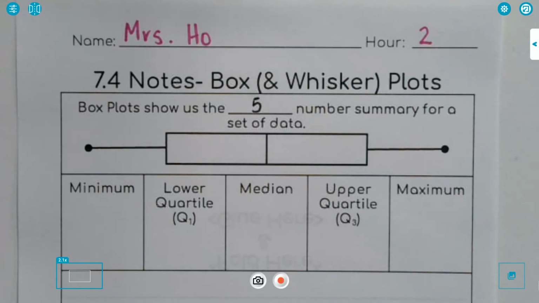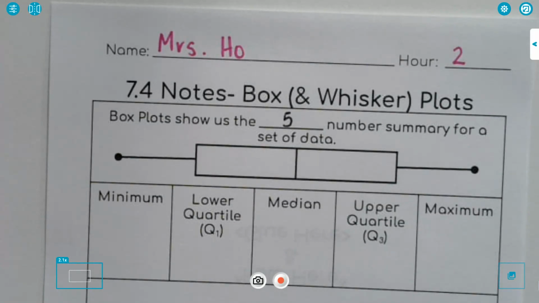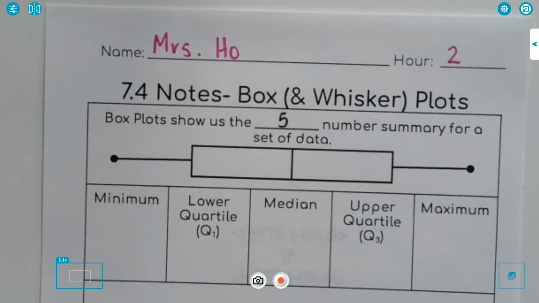Full disclosure, the box plots that you are going to make today don't really tell us a ton because the sets of data we're using are really small. I think there's like 9 or 10 numbers in each of them. If I were to give you 30 or 40 numbers, your life would be really difficult putting those all in order. In real life, you would want to use box plots with sets of data where there were a lot more points, but we can only do so much by hand.